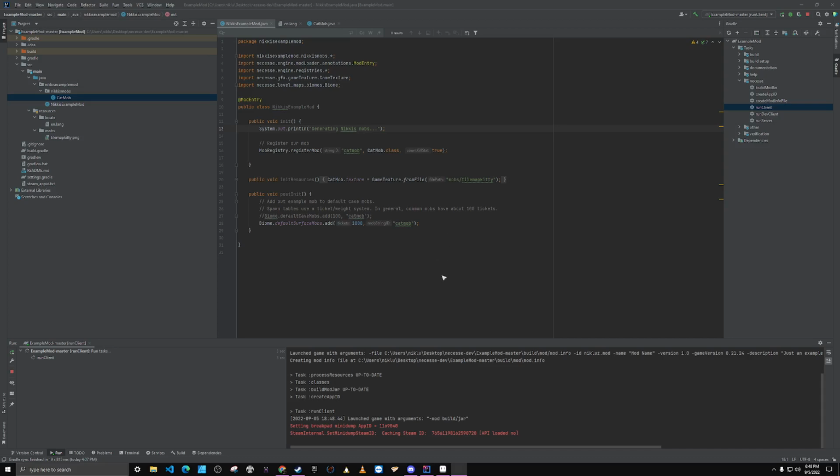Alright, so yeah, let's go back. We'll go back to the cat mob and go down here, and we'll change this to 40. Build it. So now that the cat is moving slower, were we also able to turn up the animation speed to make it look like when you're in a dream and you're trying to run really fast, but you're actually going really slow? I wonder if that's what it looked like.